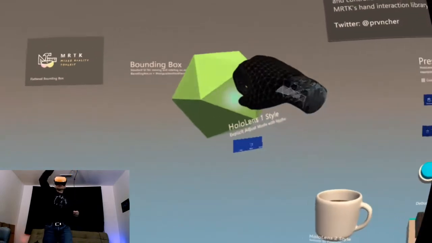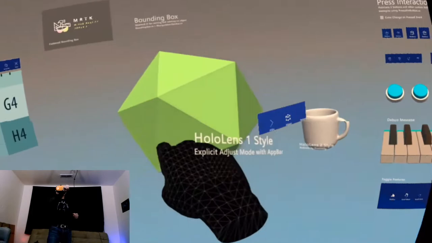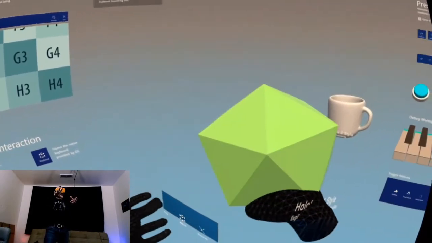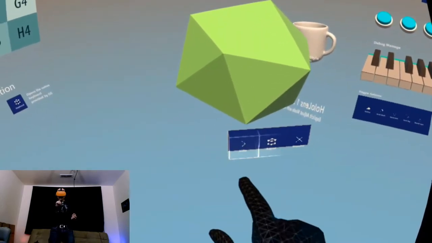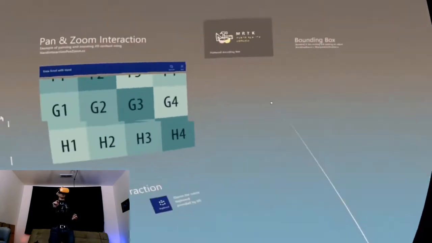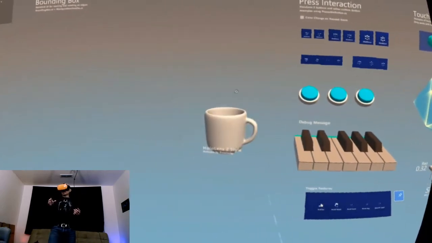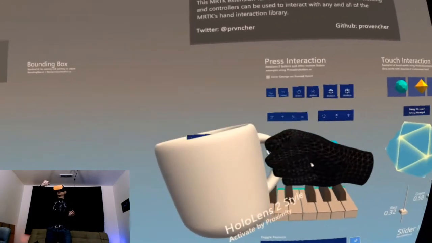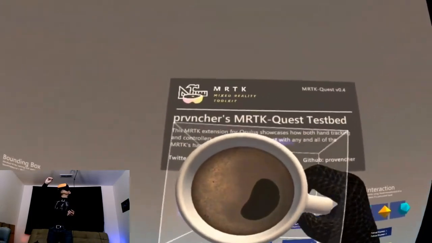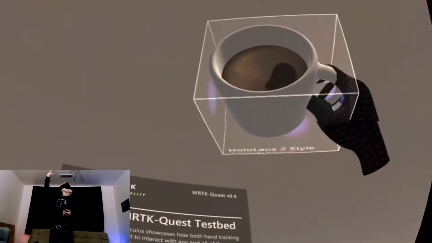HoloLens style 1. Explicit adjust mode with app bar. Oh, it kind of reminds me of Windows Mixed Reality with these little things in here. Yeah, okay. Oh, whoops. Okay, I removed it. All right, HoloLens style 2. Activate by proximity. Here, we'll just keep it like this.